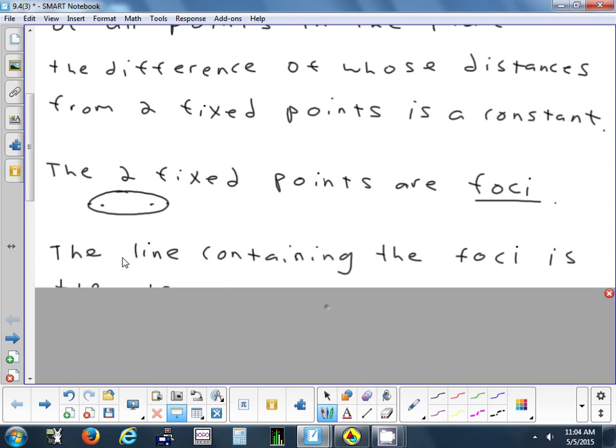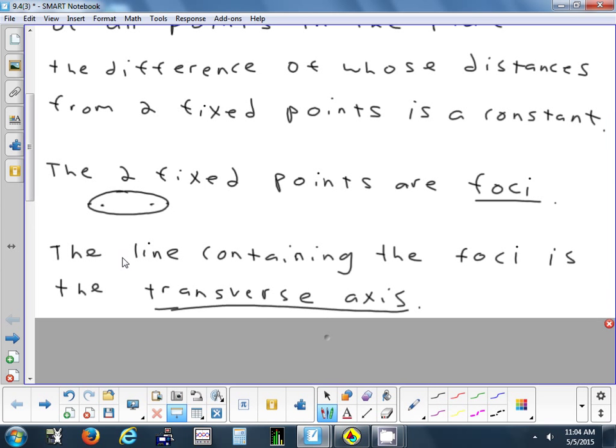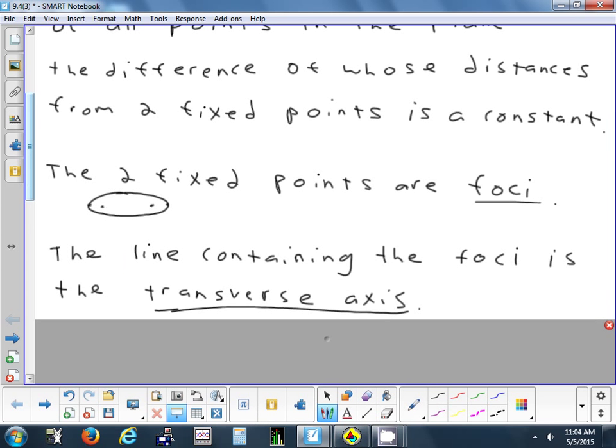All right, so if you draw a line that goes right through the foci, that's called the transverse axis. What was that called for an ellipse? If you draw a line right through the foci, through the vertices as well. It wasn't called the transverse axis. What was it? Major axis. That was the major axis. It's the same idea. But it's math, and people like to come up with new names for things, so that's what they did. They call it the transverse axis.